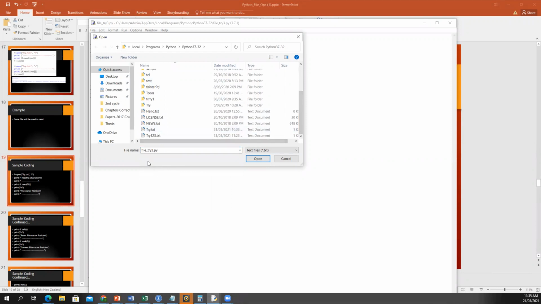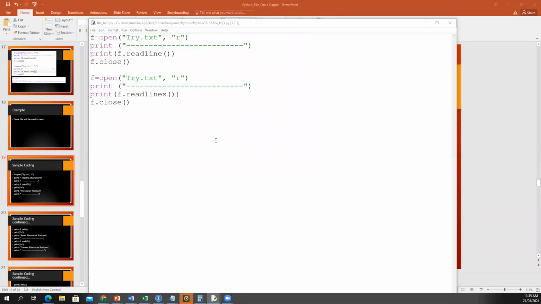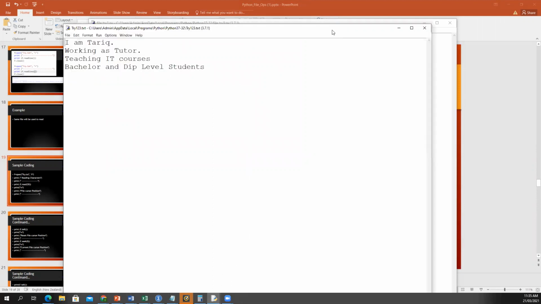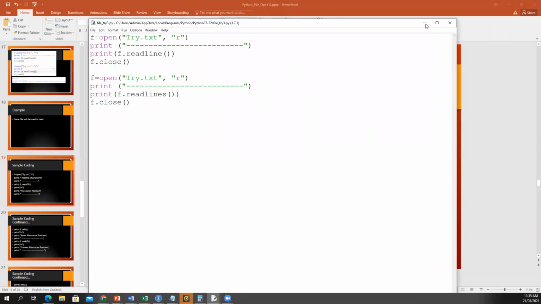So for instance, I just open this file which I have created. Guys, I created this file right now through the Python program. So now this is the pointer. When the program starts reading this file, and if you don't close the file, the pointer stays where it was when the file was read. When you open the file again, the pointer position will be on this line. Now you can move the pointer position to the end or to the start. How can you move the pointer position?